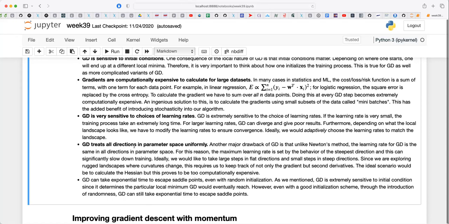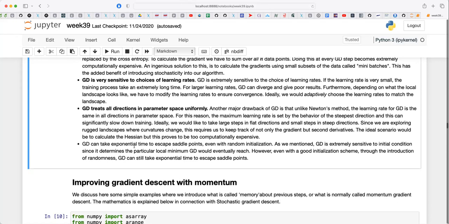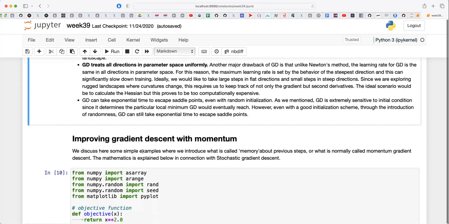So the simplest way we can modify that one is actually to include momentum. So let's go back to the whiteboard and see what this momentum actually means and look at how we can implement it. And at the end, you will see that this is a very easy algorithm to implement. So let's switch back to the whiteboard and look at the gradient descent with momentum.